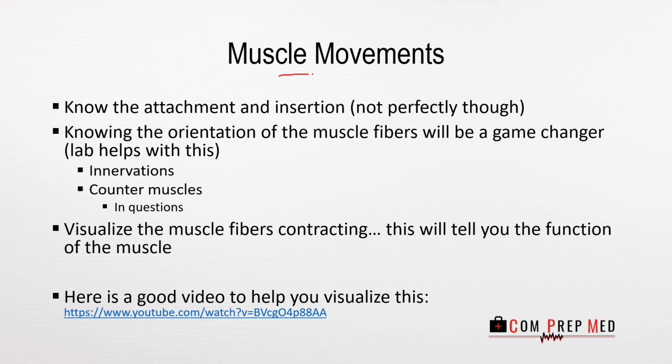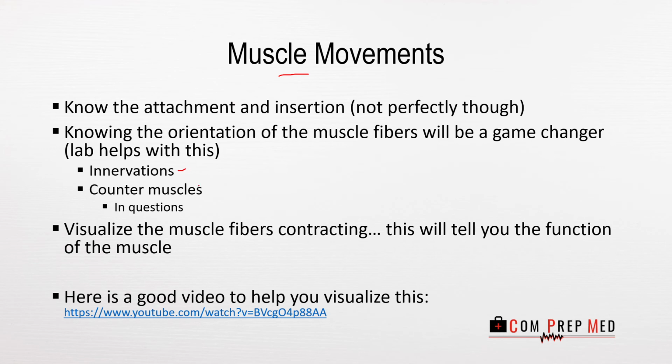If you know those things, all you have to do is think about it, right? Put your mind in a thought process and think about it. And if you can't think about those things, seriously, you have a cheat sheet. You have your body right there on test day. So if they're asking about the quadratus lumborum muscle, flex your little quadratus lumborum and see what happens. If they're talking about the quadriceps or the gastrocnemius, flex those muscles and see what happens. If you know the orientation of fibers and you know attachments and insertions or origins and insertions of muscles, then you're going to be golden and you'll know muscle movements.